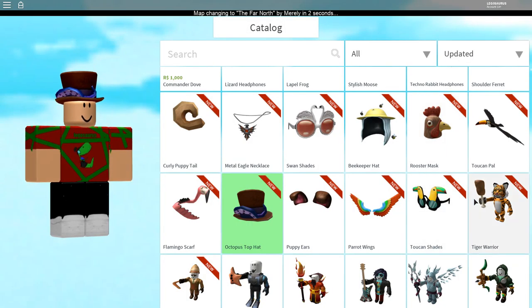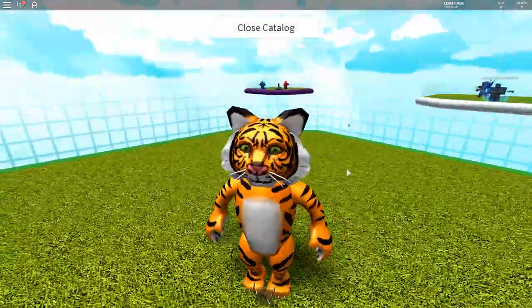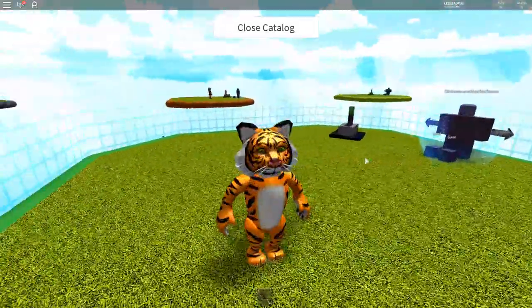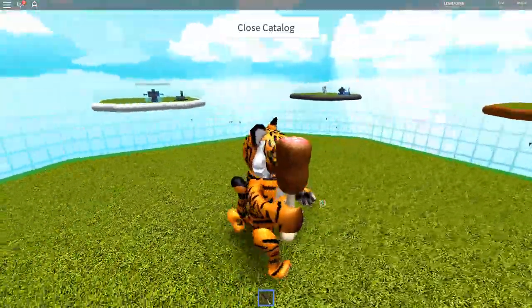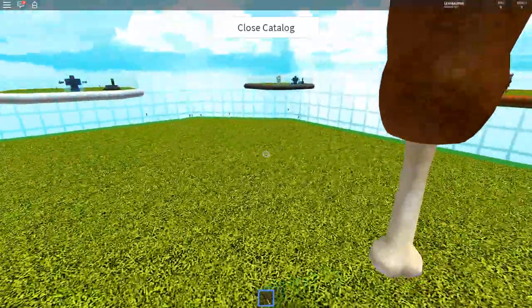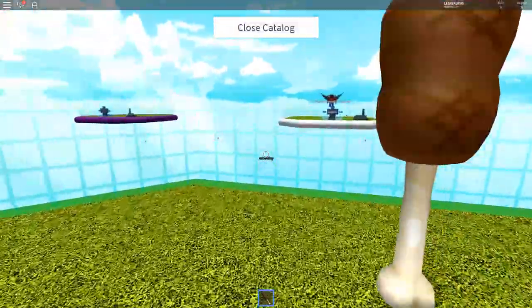Then the next item that you can get is the Tiger Warrior outfit. Let me take off the hat. There we go, you can get a Tiger Warrior. You can just be a tiger in Roblox now. That is cool. So this is actually a weapon. I thought maybe if I clicked he would eat it, but it is a weapon. It is like a sword, like a club. You can hit your enemies with some meat, I guess, and a bone.